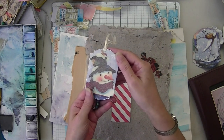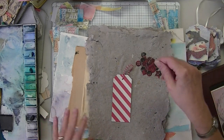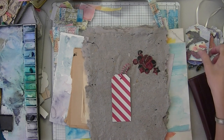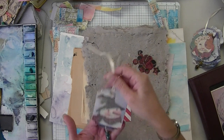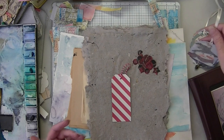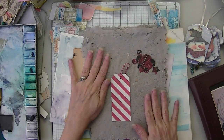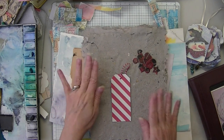Originally, I was going to take some family heirloom Christmas cards, but I couldn't bring myself to cut them up. And that kind of doesn't make any sense, because this way you can enjoy them on the tree. In other words, they're sitting in a box. But I just couldn't bring myself to cut them up. You know, some of those people are no longer with us, and I just couldn't do it.